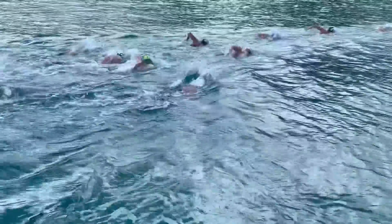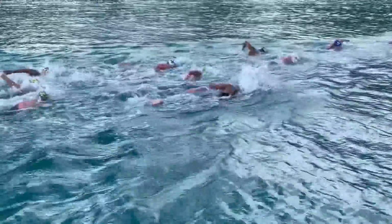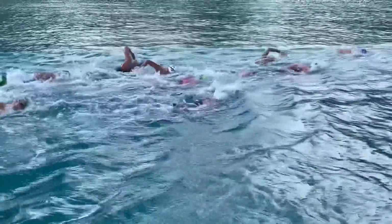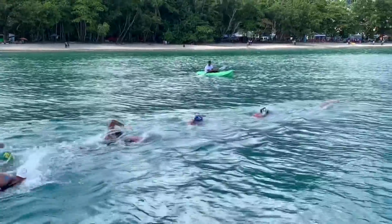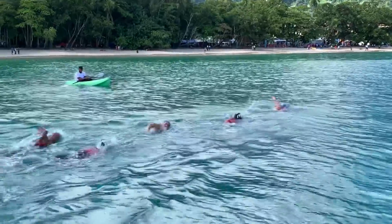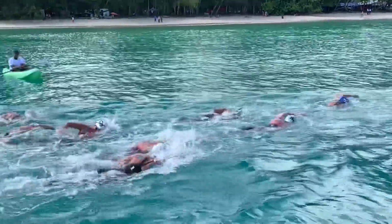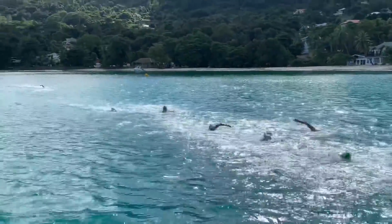If we look down here, that is now Xing Xing. Has she paid the price? Did she lead for too long, too early? You can see she's falling back down the pack now. That's number 26, Xing Xing from China, who did lead for 3.5 laps. But now here we are, come to the end of lap 4, and it's all changed now. And as the pace stretches the swimmers somewhat, we have more swimmers starting to fall off the back of the pack.